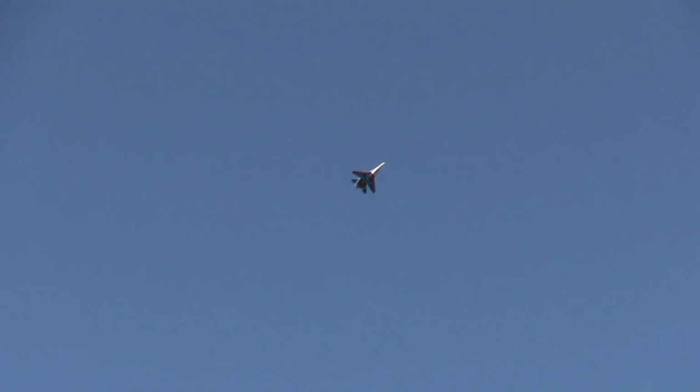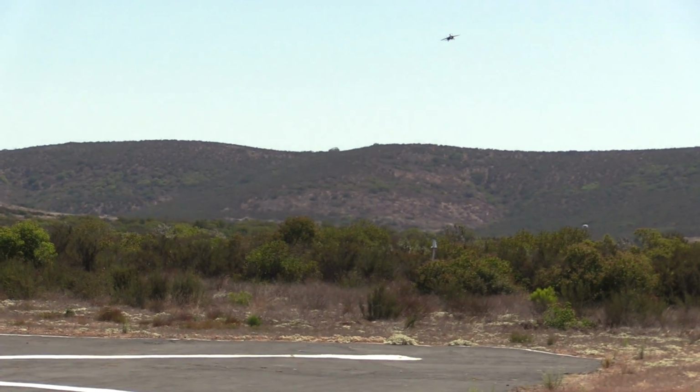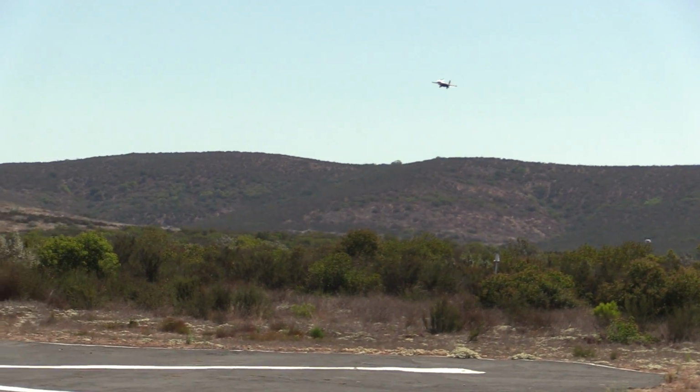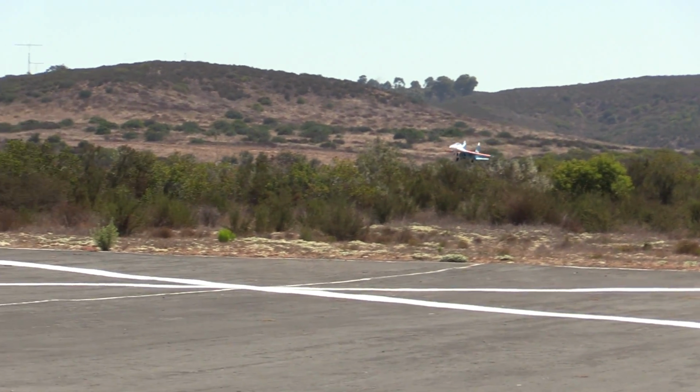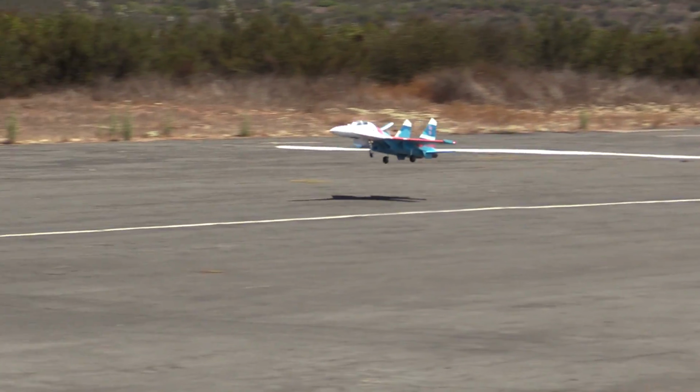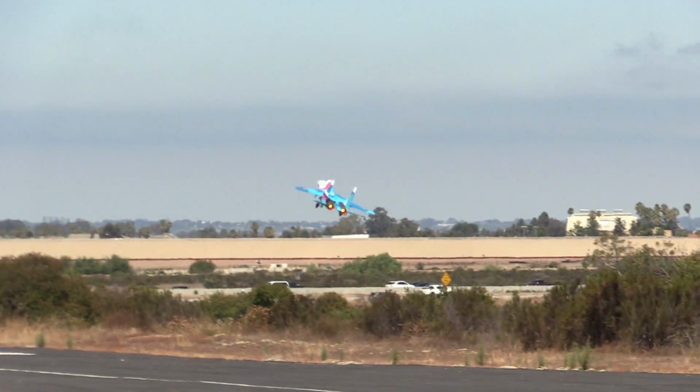The other thing is the airplane lands really nicely. It doesn't have flaps, but it doesn't really need it. It lands really slowly. It's got the speed brake there, which I do feel tends to help lock it in a little bit better on the approach. The one thing I will note is that the airplane does want to approach with a nose-high attitude. To really slow it down, you get the nose up, you control your rate of descent with the power, not with the pitch. And so that's really going to give you the best success on the landing. That's pretty typical for a low aspect ratio jet like this. Just like an F-16, it kind of lands the same.